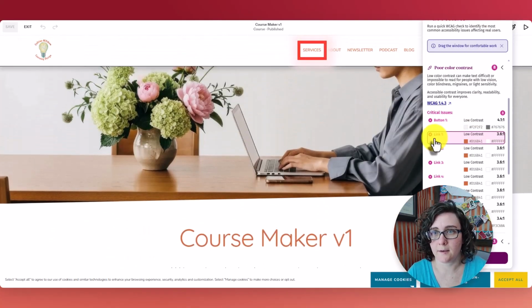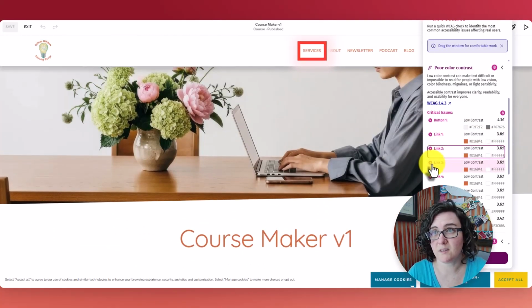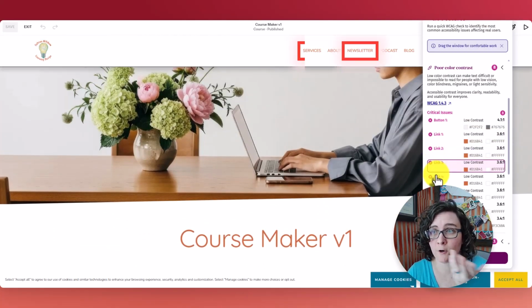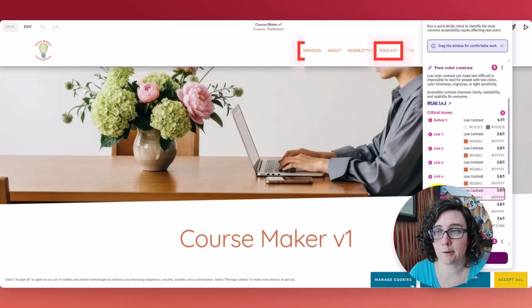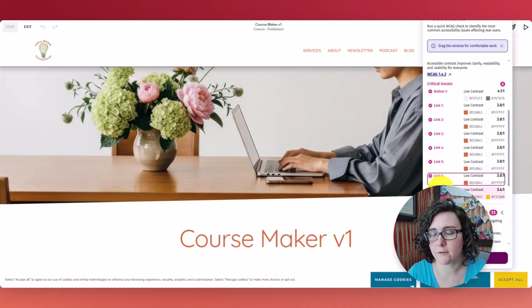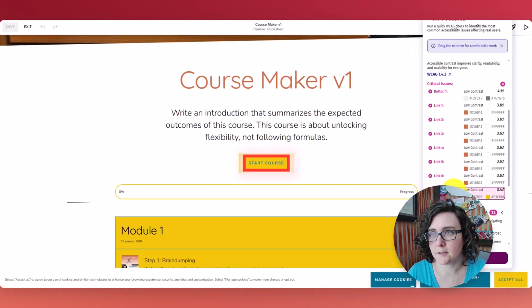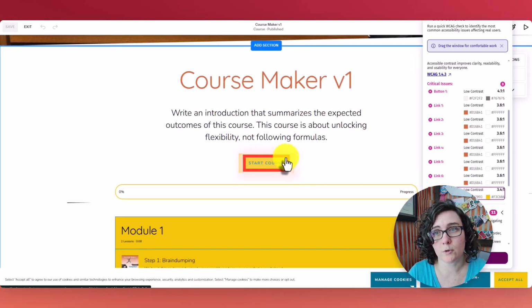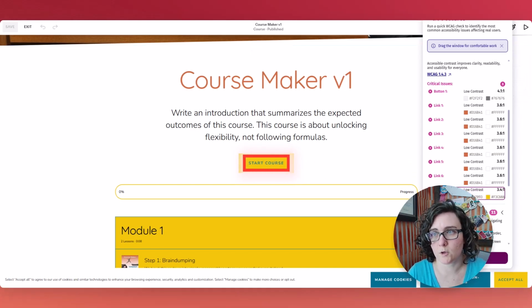And then I have some link issues. Now, these are things that I have a little bit of control over on my website. And so I am going to go and fix those. I knew that the orange needed to be a thicker font. And so that's how I'm going to go fix it. And then this button link is pulling in my colors, and so I'm going to go play around with what will make that more accessible.